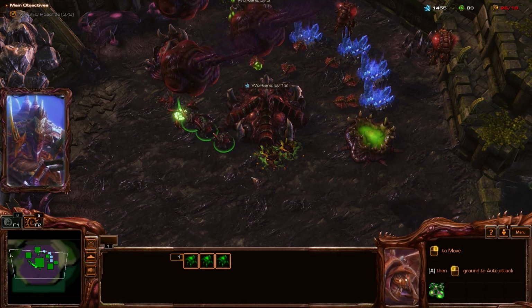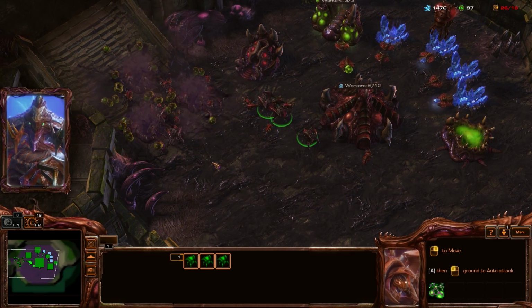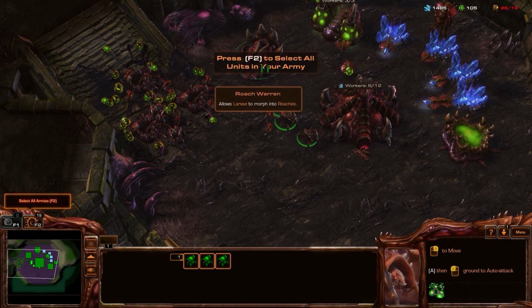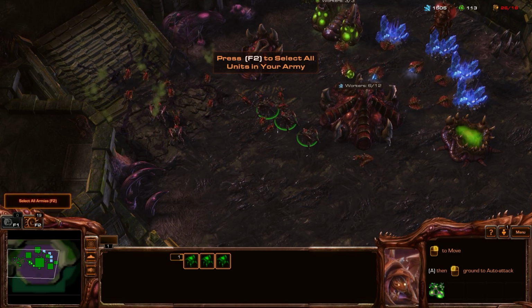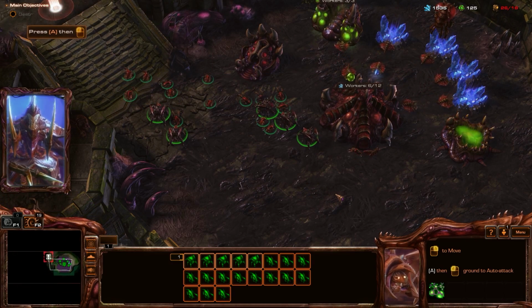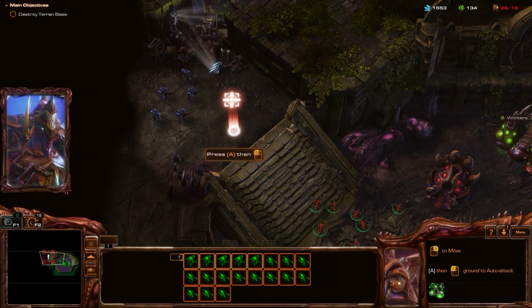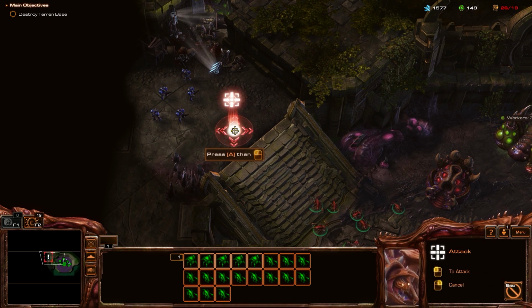And here we have them. You are ready to command my brood. Do not disappoint me. Press F2 to select all units in your army, and we'll see it above the minimap here. This button is available. You can click on this button, or you can press F2 on your keyboard. I'll press F2 on the keyboard. Select your forces. Let the Terrans tremble before us. Now, just like with the Marines, we're going to attack move in this direction by pressing A and then clicking on the ground.